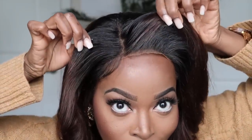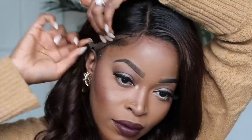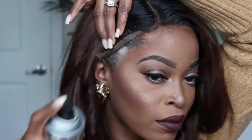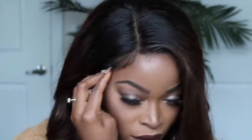Oh, but before I do that, look, you can see nothing's done yet. No glue, bed head, nothing. And it fit really flush to my head, so I was really impressed by that. Now I'm going to lay it down using the bed head so you all can see how this was done. It was a really easy install doing it this way. So you guys try the bed head if you haven't already.